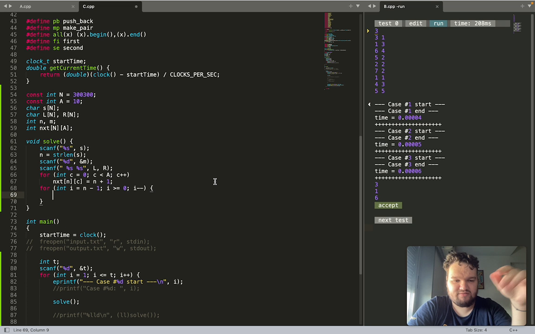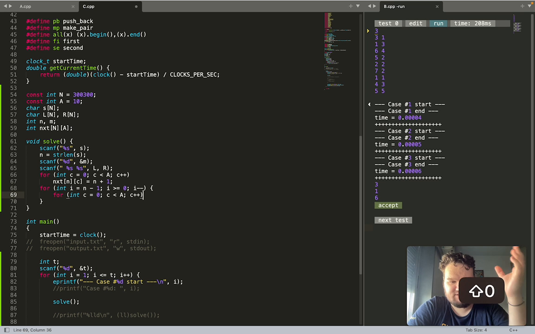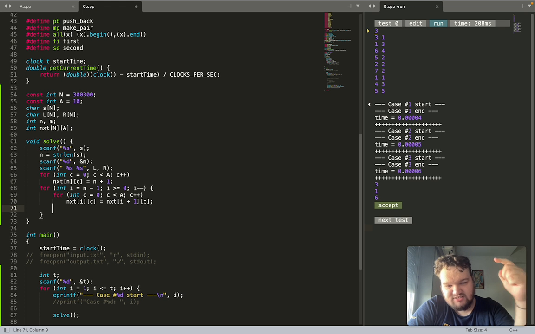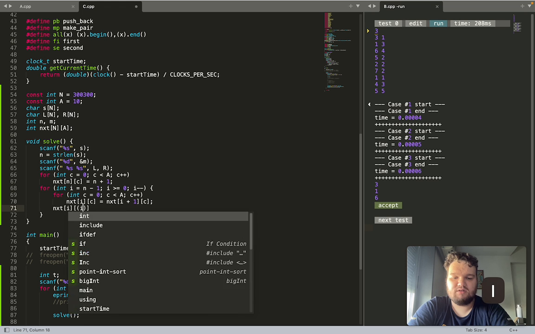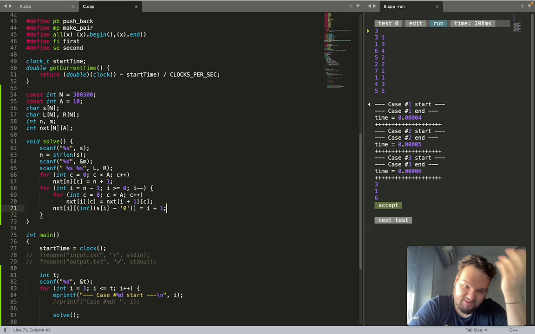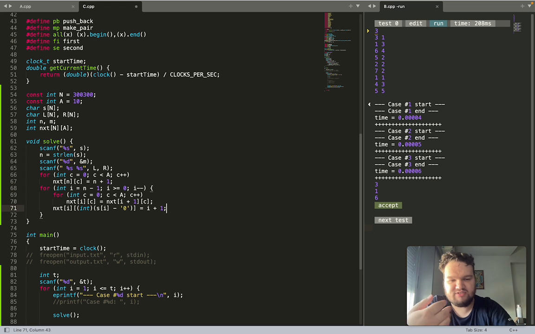So now we're calculating the next occurrence, running right to left, and first we copy all the answers from the next position, and then for the symbol that is next, we say that it occurs in the next position, and for all others the answer is the same as in the next position.